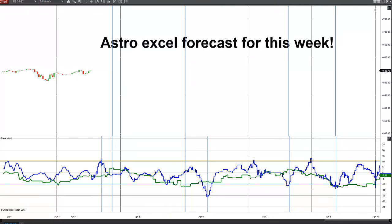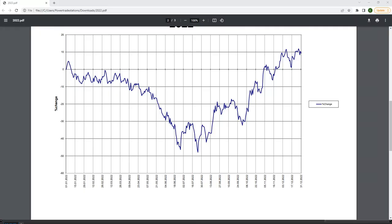Let's take a look at one more thing today. I'm going to show you Gann's mass pressure chart and give you the forecast for the year. This is Gann's mass pressure chart. We've got three different looks at it. This is a composite of various lookbacks at 2 years over history. I'm not going to give you what years we're looking at. This is most likely the primary look. This was created by a friend of the Perfect Storm. Let's take a look at this and see what we've got.